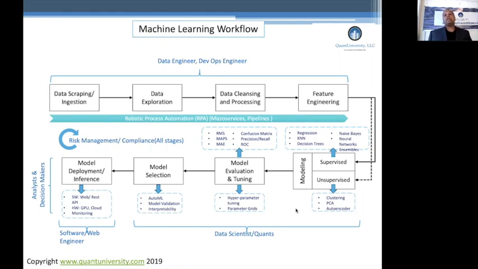So typically, the data engineering group would be made responsible for the first 4 steps. And the first 4 steps are the most critical piece of the puzzle, because if you don't have quality data, you won't have a quality machine learning algorithm. So the first 4 things people would typically do in the data engineering realm would be to first think about what kind of data am I going to be ingesting? Where am I going to be getting my data? Is it going to be scraped from a particular website? Is it going to be something we'll be ingesting from a particular data source we are buying? Or is it data we already have available?